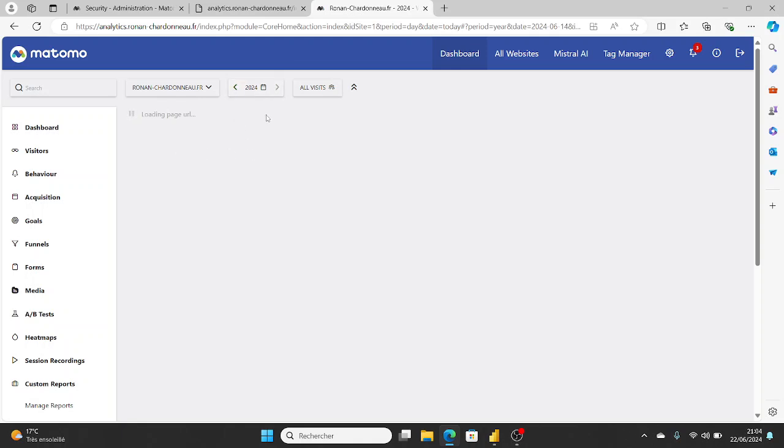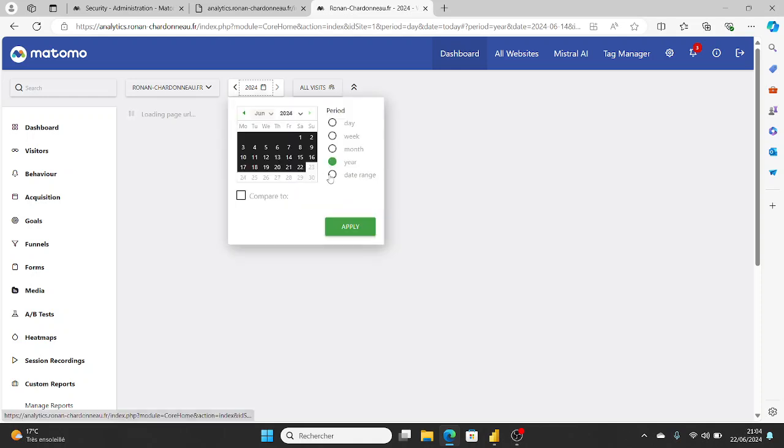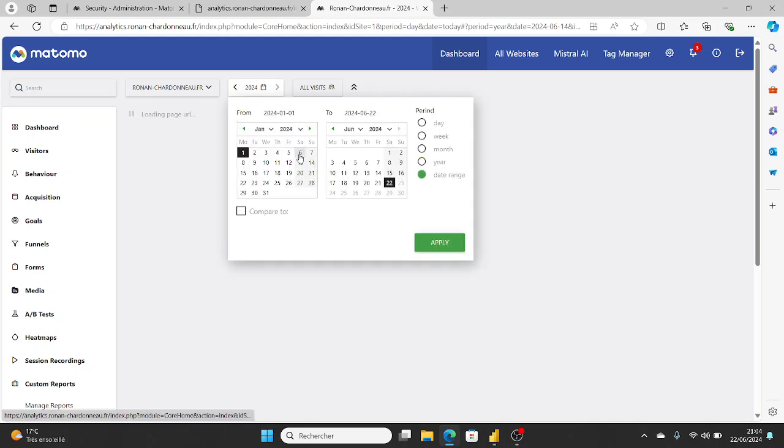What is important over here is the time period that you're going to take. You need to take a range which includes dates in the future. If not, the filter is not going to work properly. That's the reason why I'm taking 2024. I could have done it otherwise by picking a date range, from the 1st of January to a date in the future, and the date in the future I can force within the URL.